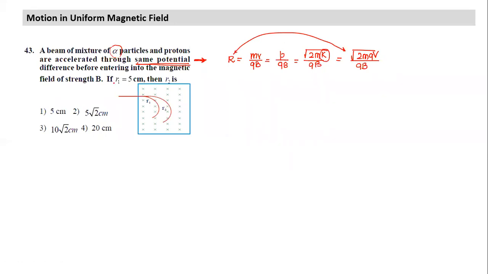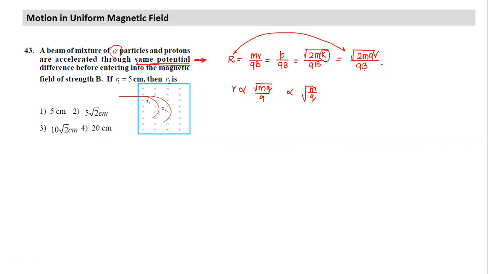Right. So we have R1 and R2, so what is R proportional to here? B is the same. What is changing here? Only m and q. So what would remain here? Root of m by q. R is proportional to root of m by q. So what is R1 by R2? Whenever such questions come, what is difficult to arrive at? It is not difficult at all. We can easily arrive at this expression. This is what it implies.